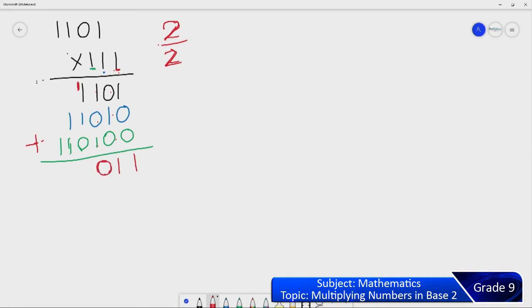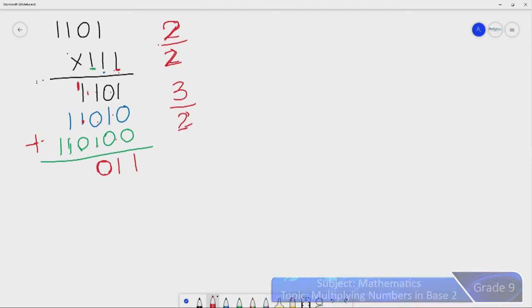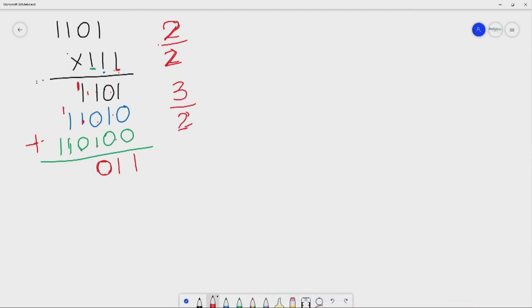0 remainders. Next, we have this one that we just brought over, plus 1 plus 1. So that would give us 3. Put it outside, and we're dividing it by 2 because this is multiplication in the base 2 number system. So how many times could 2 go into 3? 1 time. We put it there. How many remainders do we have? We have 1 remainder. So we write the remainder at the bottom.